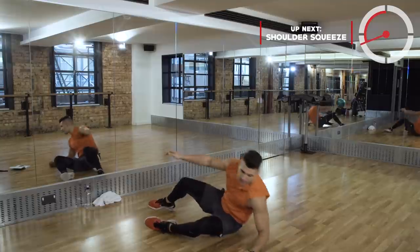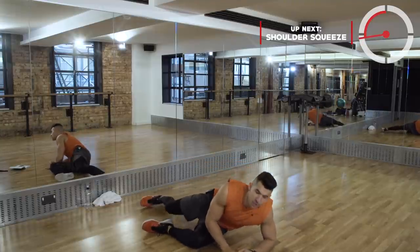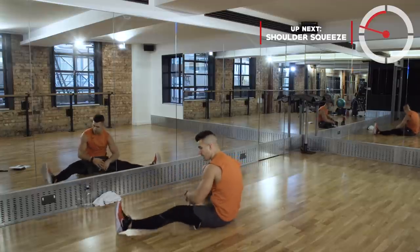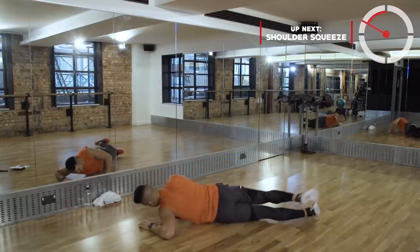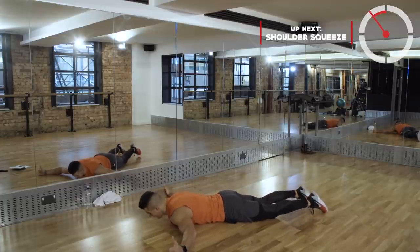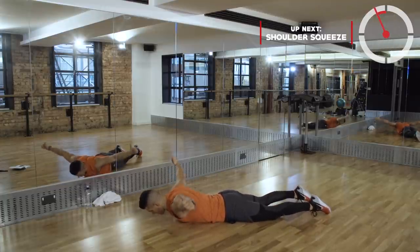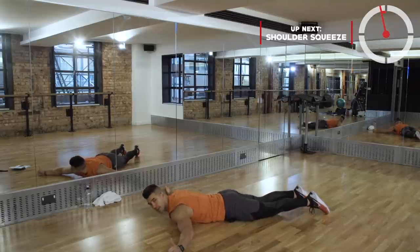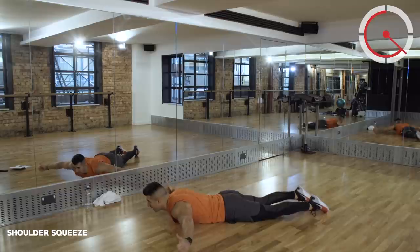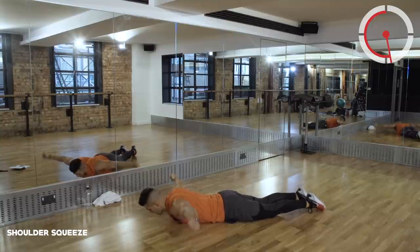Yeah. From the crab reaches, we go to shoulder squeezes. A crab reach to a shoulder squeeze. We're gonna lie down on the floor, thumbs pointing towards the ceiling, and all we're gonna do is squeeze the shoulder blades together. So imagine you've got like a satsuma in between your shoulder blades, and you want juice, baby. Squeeze that satsuma.